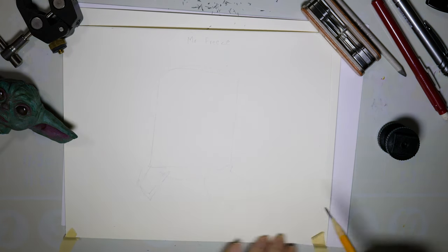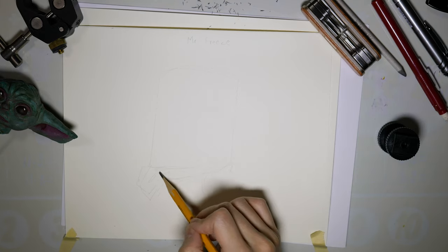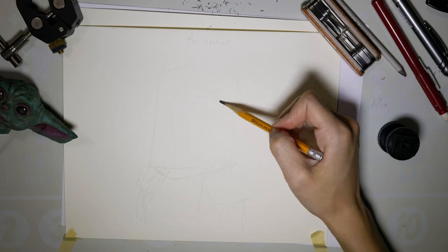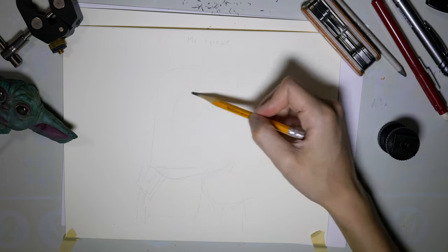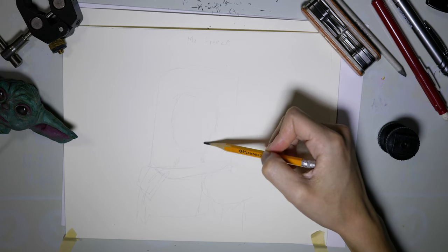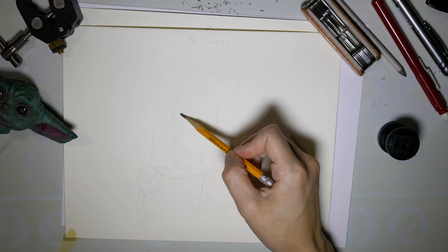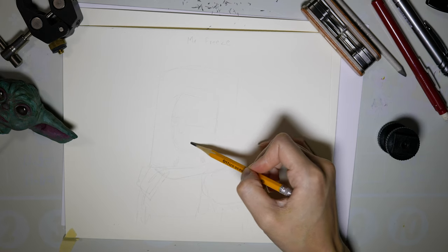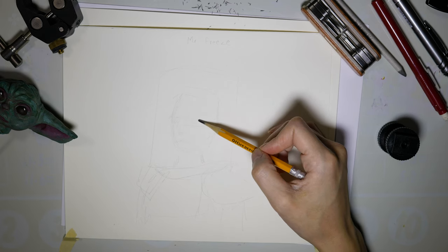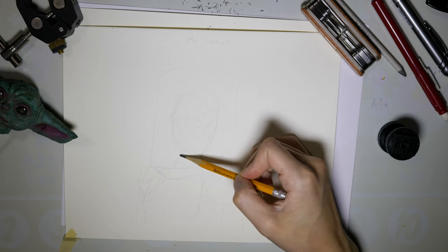So originally when I was recording the video part, I was just going to record the drawing and then upload that, but I realized I forgot to mute the television screen. I was watching a football game, and I figured it wasn't going to be appropriate, so I'm going to do a voiceover. This is going to be a drawing of Mr. Freeze from Batman. It's a long video, so put on your headphones and go to sleep.